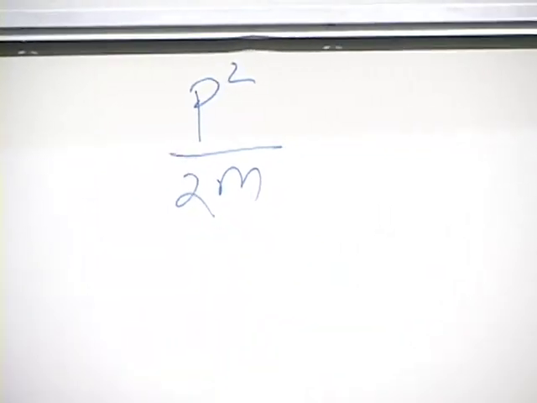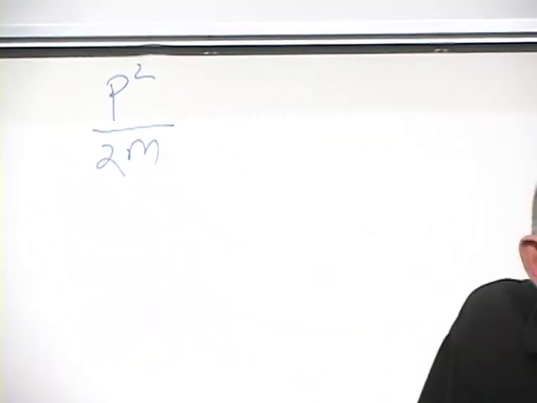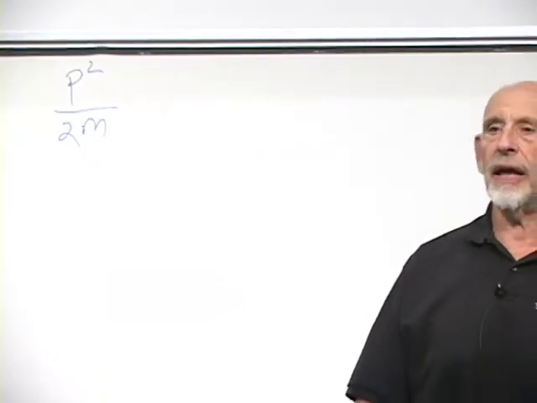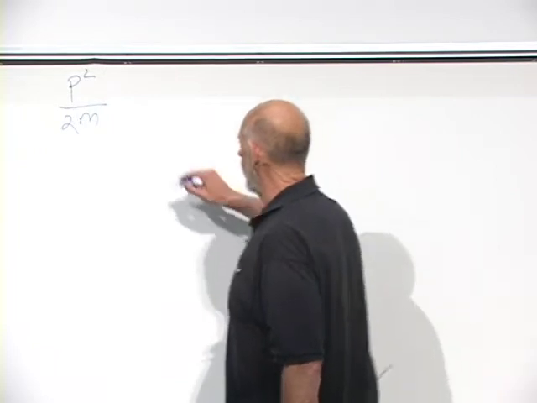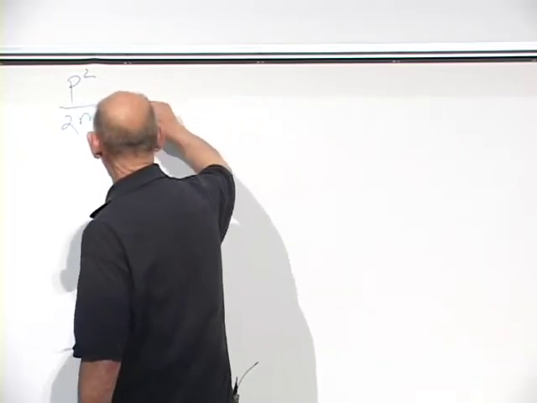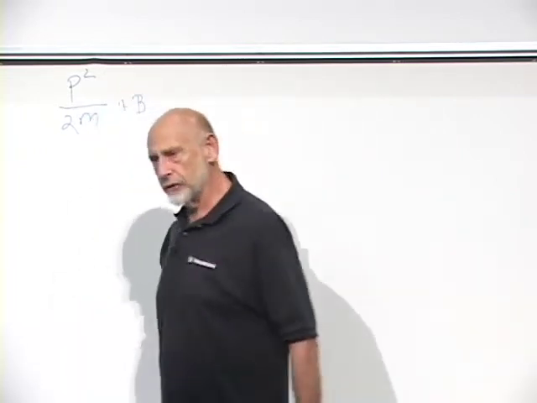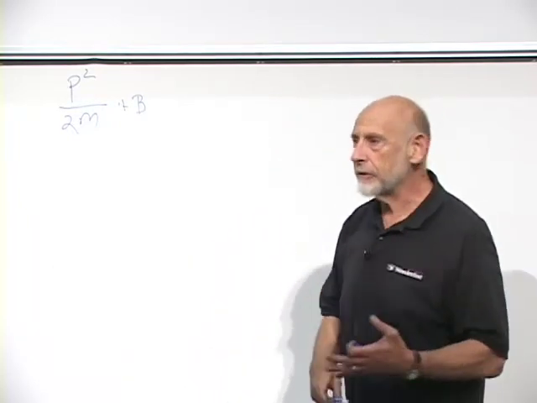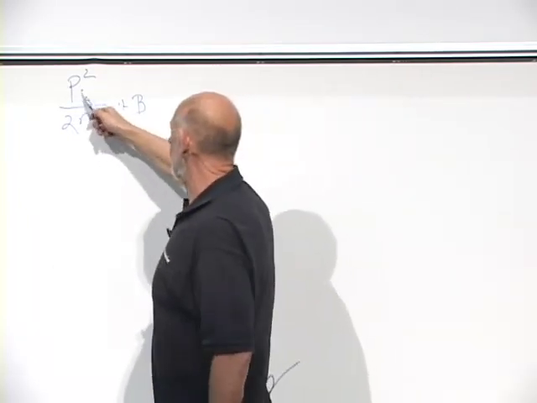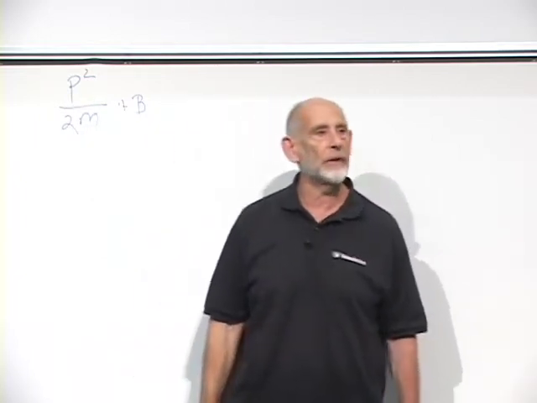And the constant you would think of as the binding energy, or just the energy of the particle, because it's there. So you might put something else there. Let's call it B, the energy that it takes to assemble a particle, whatever it is. The characteristic of it is that it does not depend on the state of motion. It doesn't depend on P.